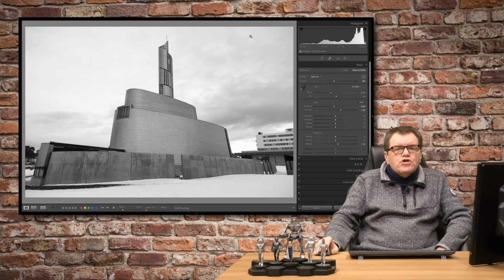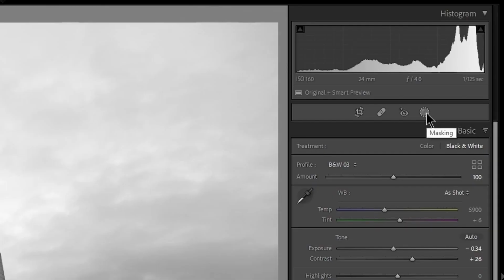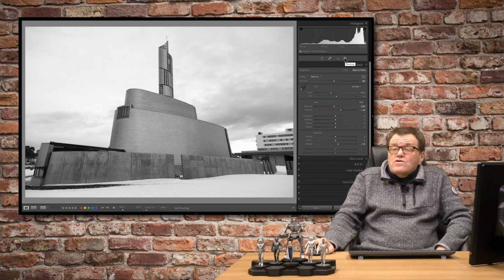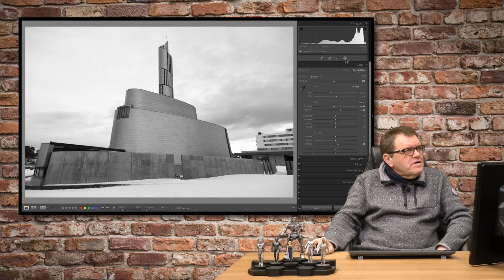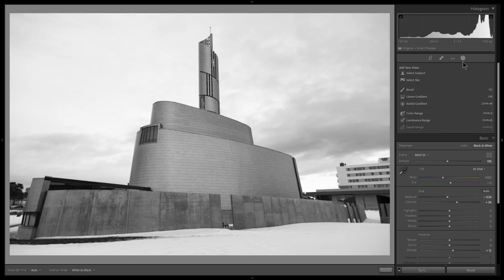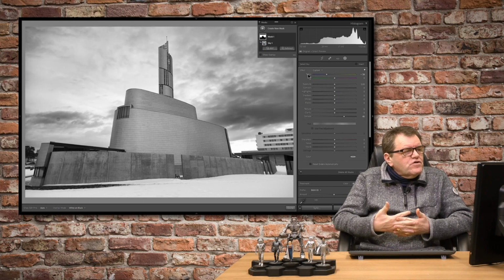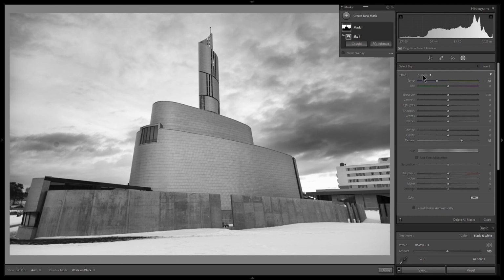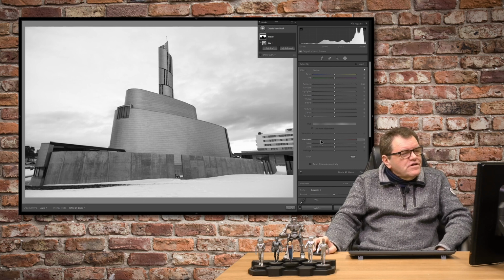I now need to just modify the sky. To do that, I'm going to use the masking tool, which is this option up at the top. Unfortunately, there's no shortcut key for it. That's a bit of an oversight from Adobe, but there we go. So I'm going to say select sky. Lightroom goes away and does its thing and provides a mask of just the sky. Now we'll reset everything that's in here, despite the fact that it's come through as a good job. Right, reset that. That's because I was running through the tutorial earlier.